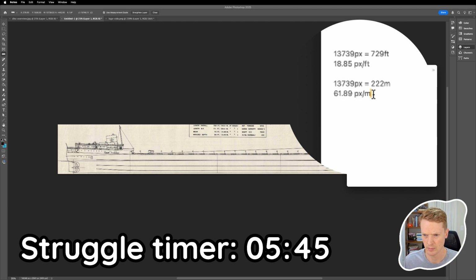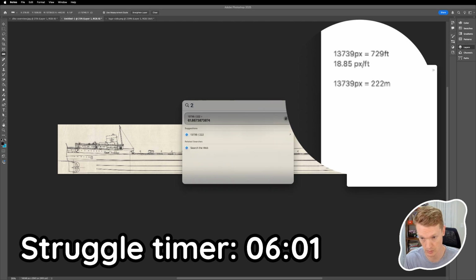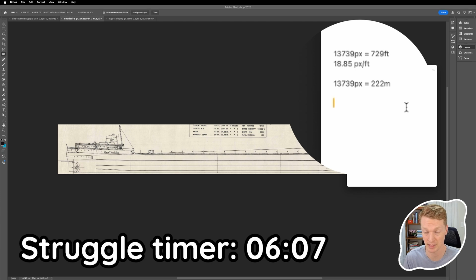Okay, so instead of doing this, I'm going to think about the final ideal length of the ship. So instead of being 222 meters, I'm not going to build a ship that big. I need to divide that by 200. So 222 divided by 200 is 1.11, times 100 is 111 centimeters. So this 13,739 pixels still represents the full length of the ship, which is now 111 centimeters.